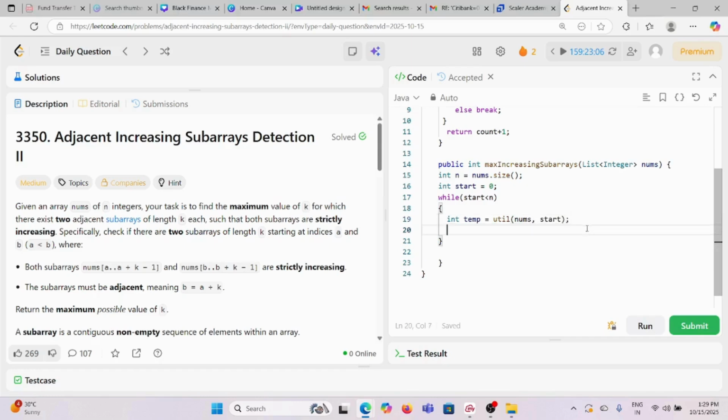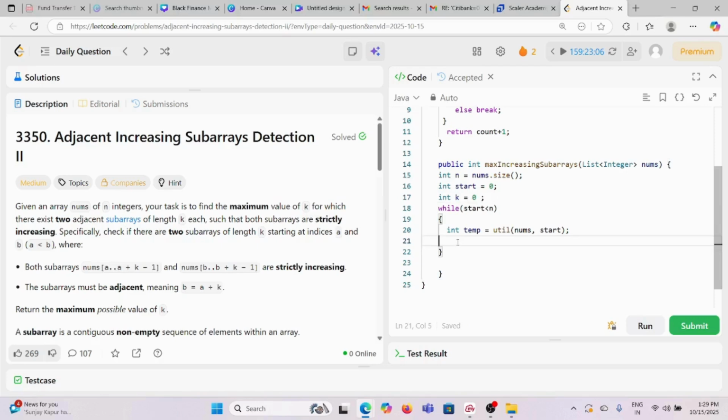Now this temp would be giving us how many increasing elements we have found starting from the start point, initially 0. We are also putting int k, because we are finding the maximum value of k, so initially I have put k equal to 0.